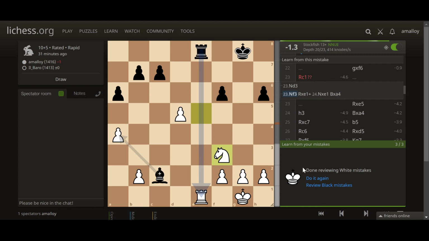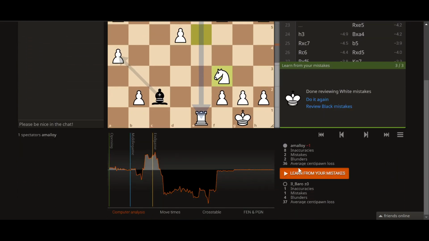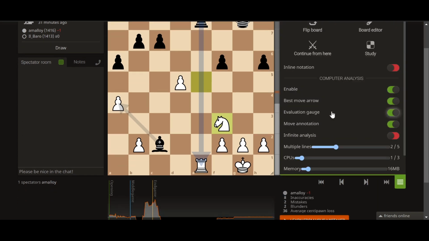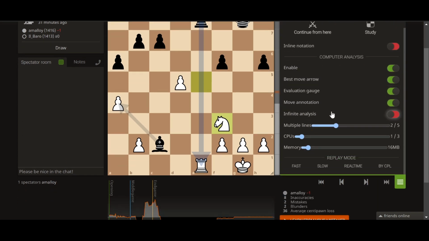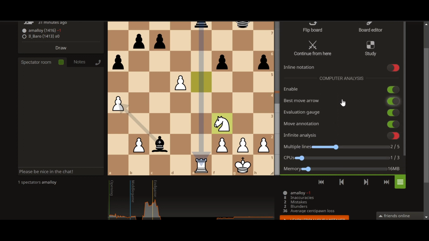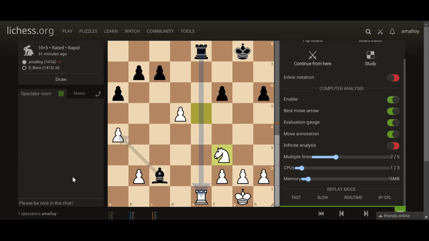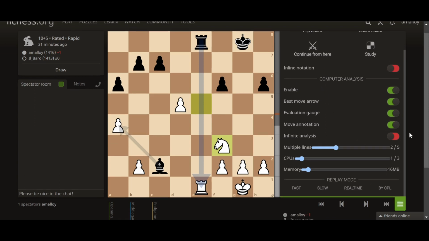How was I on time at that point? It doesn't show you time on the analysis board for some reason, which is something I often want to know. What the hell is CPL? I don't know. If I hit escape? No, it doesn't close this menu.